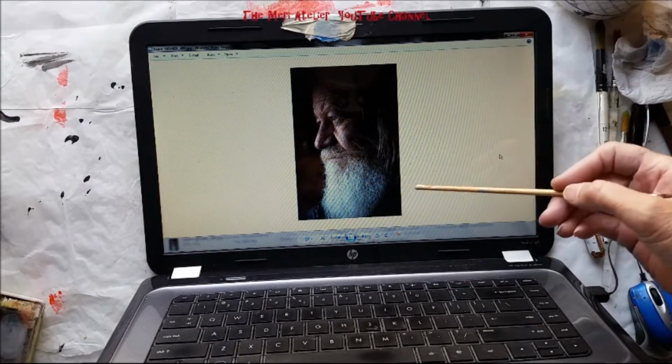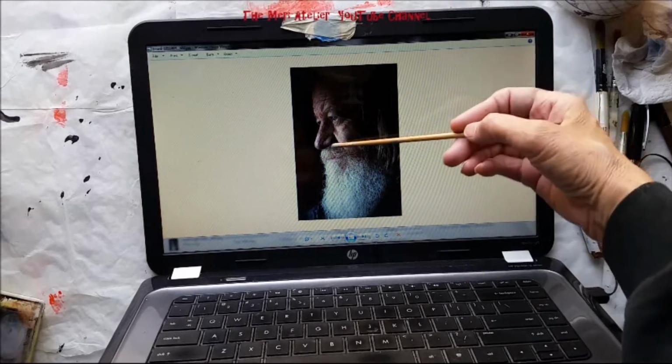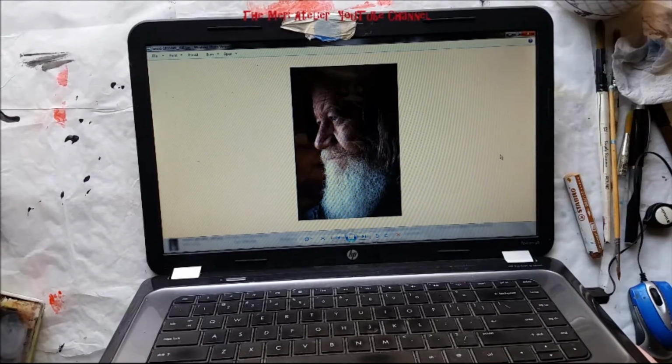Here again, this face will probably be predominantly blacks and whites, but I do like the fleshy tones in here. So I'm going to get started, and when I'm finished, I'll come back and talk about it.